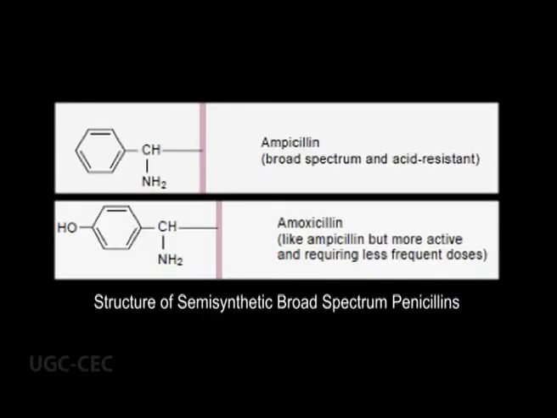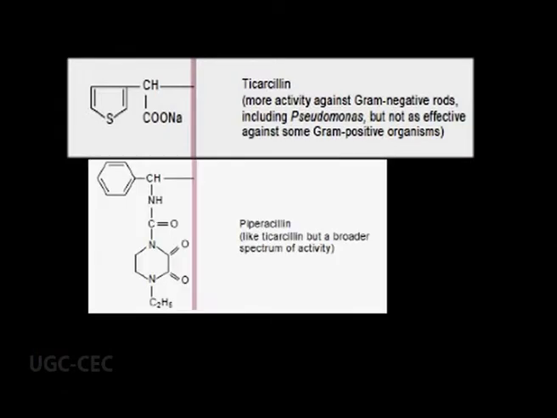People have modified naturally occurring penicillins. They are called semisynthetic penicillins. It means we have done chemical modification of the naturally occurring penicillins. They mainly comprise ampicillin and amoxicillin. They are effective against both gram-positive and gram-negative bacteria. Here the examples are ticarcillin and piperacillin. The good part about these extended spectrum antibiotics is that they are much more active against gram-negative bacteria, so they were targeted specifically against Pseudomonas species.